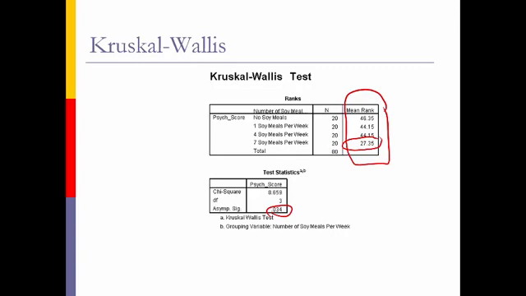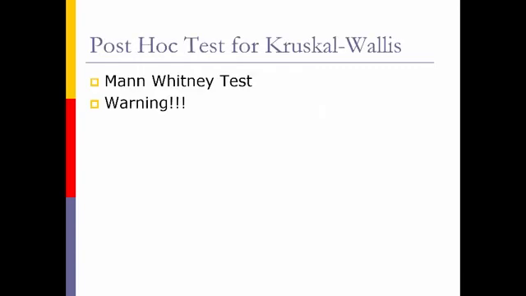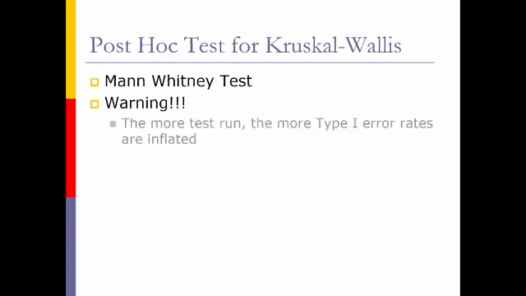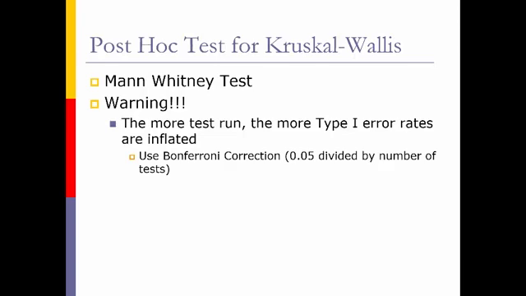So when we're doing the Mann-Whitney test, very similar to the t-test, the more tests you run, the more type 1 error rates we're going to have. So depending upon how many tests we're going to run, we're going to have to use the Bonferroni correction. So we need to be very selective because we do not want to take that Bonferroni correction down to some ridiculous value of, say, 0.00001. The smaller the type 1 error rate, the less likely you're going to find significant differences. So we want to stick as close to 95 as possible.